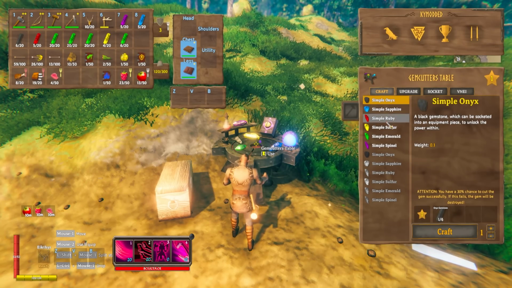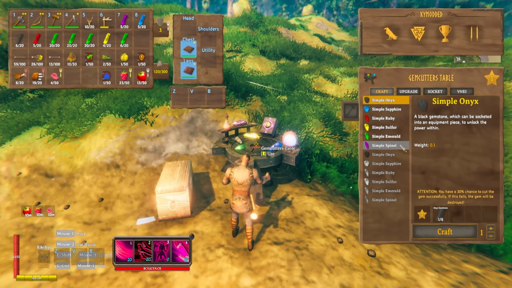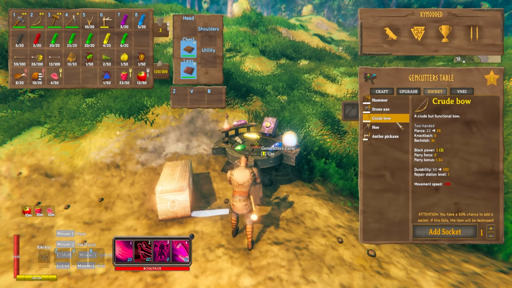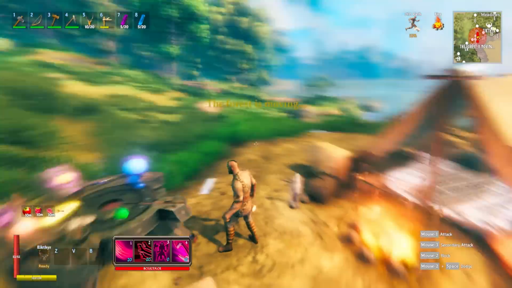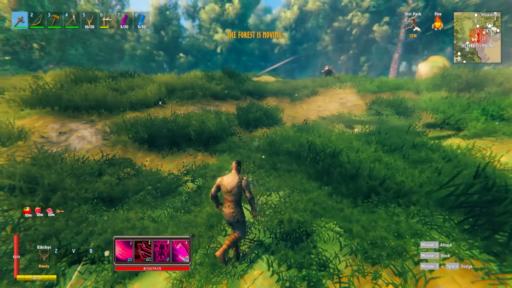Okay, great. So we have here different things that we can craft up, as you can see, simple variations of all the different gems we have. And on top of that, you can add a socket to the different equipment and things that we have on us. Okay, we've actually got an event happening right now, so I guess I'll have to take care of this and I'll be back in a bit.